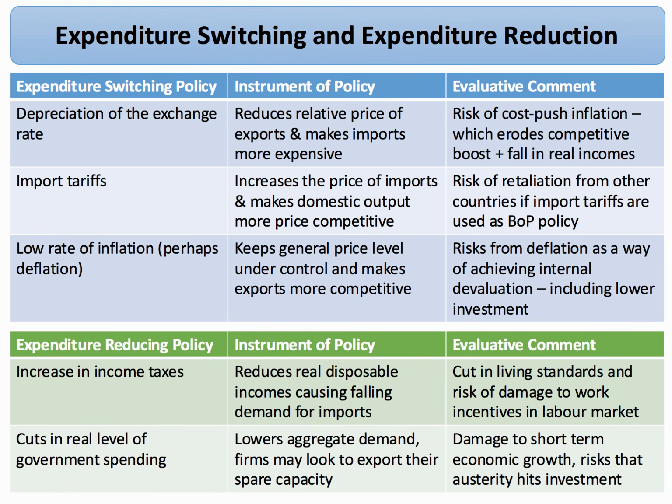On the expenditure reducing side, you could, for example, increase income tax to reduce disposable incomes and reduce demand for imports. However, an evaluation argument could be that higher income taxes would not just affect living standards in the short term, which the people worse off, but perhaps could damage work incentives in the labour market. So when you revise trade adjustment policies, be willing to do your chains of reasoning, but also be able to evaluate some of the risks and the downsides of each.